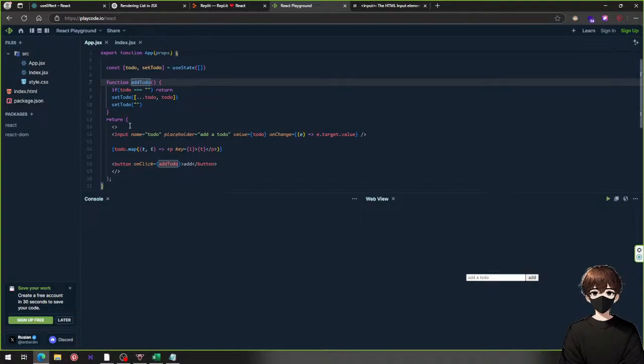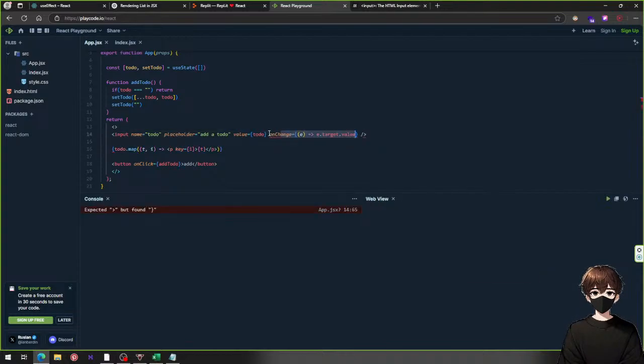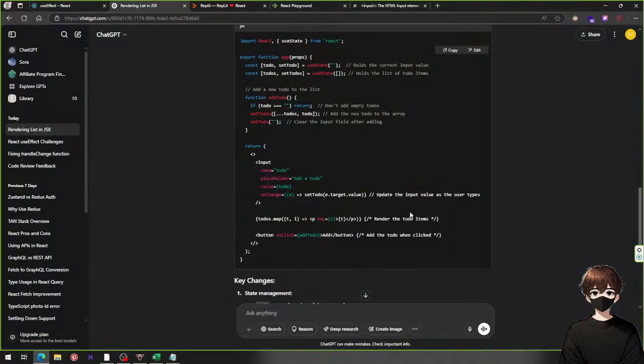Okay. Input names to do. Placeholders add to do. Values to do. On change, you want to change the target value, which makes sense. Then you to do dot map, and you're gonna just add a paragraph. And on click, you add it to do. Everything should be correct according to my mind.